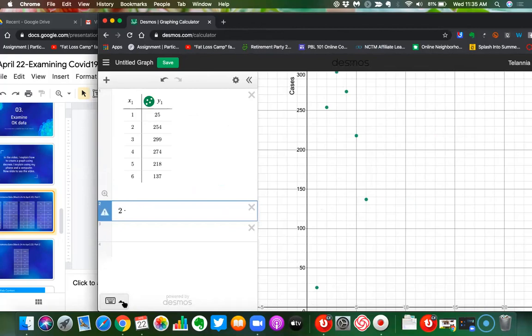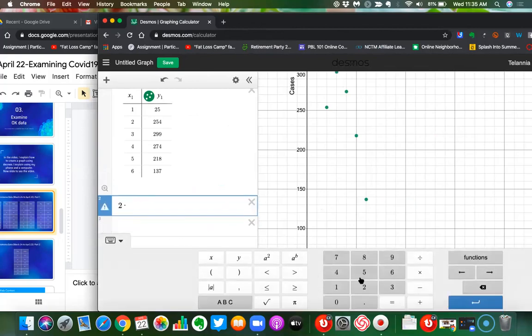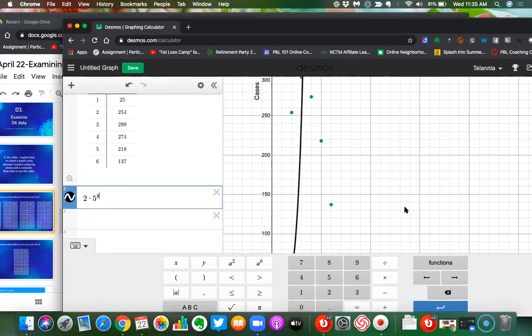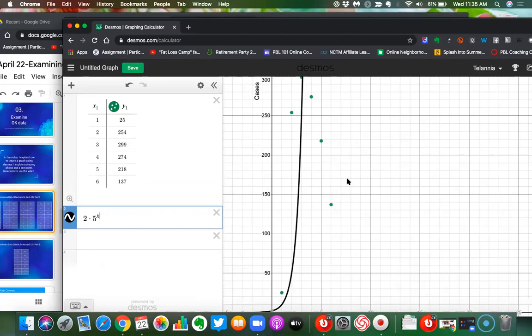Let me pull this back up. You just again hit the keyboard. 5, and then to the X power. Okay, that's a little better. Okay, so play with it. I'm going to purposely not keep going just to not take this video too long, but play with it and see how it changes. Now, I need to show you another way of doing it based upon your actual phone.